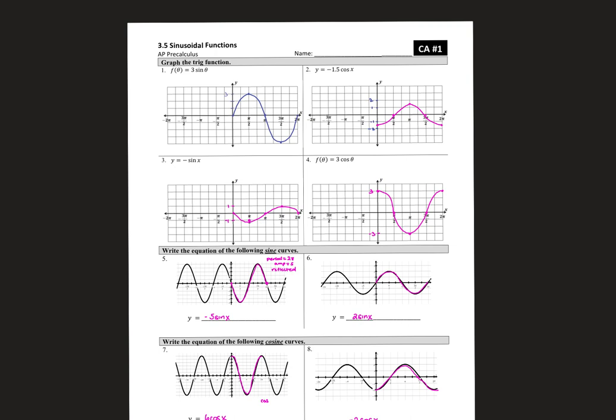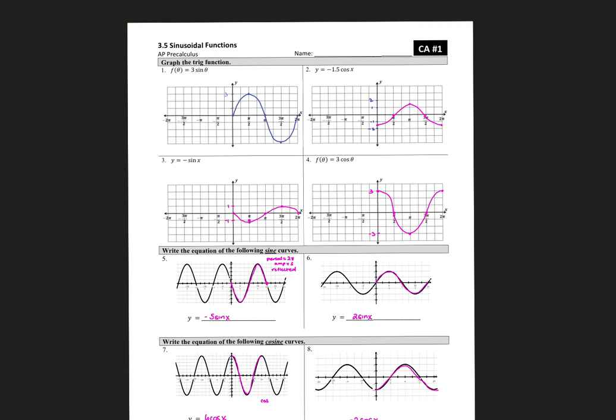Okay, so you should be able to identify an amplitude, find the period, eventually get to ones where you shift them. And I don't care if you literally take them. Obviously, you can't circle and shift like you do in Notability. If you want to graph the original one and then shift your points over and graph 2, but tell me which one's your answer, that's fine. If you want to just go directly to the shifted one, that's also fine.